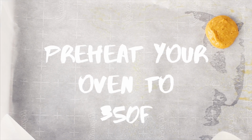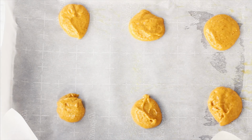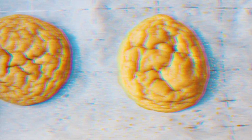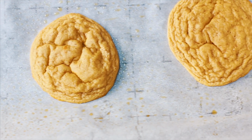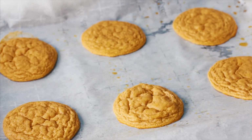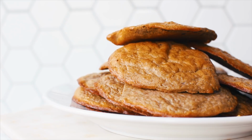You're going to need to line a baking tray with some parchment paper and give it a spray with some non-stick spray, or use some coconut oil. I baked the cookies for 12 minutes to get a crisp outside and chewy on the inside. You could totally underbake them for a chewy cookie. I also used the black raspberry chip Yasso bar in another recipe with just whey protein, and it came out like a lace cookie, real flat, crisp. It was so delicious.